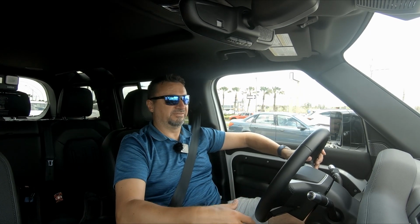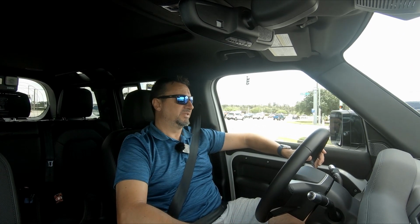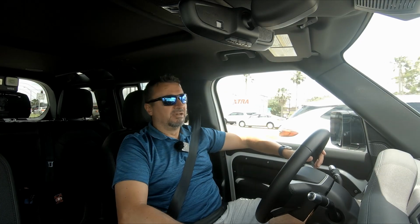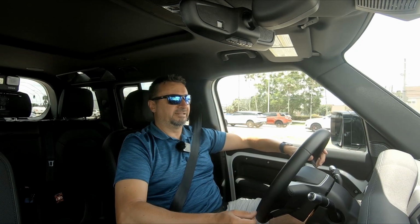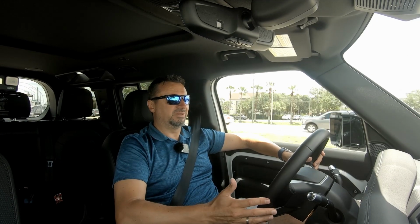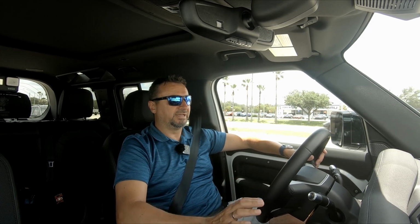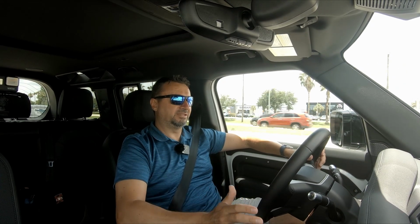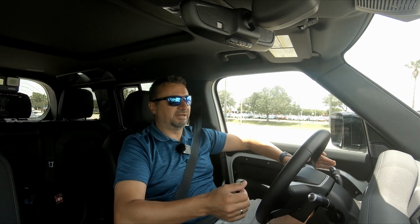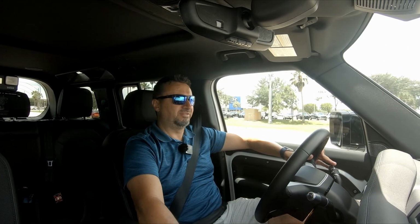I'm sure it's going to have a nicer leather and more appointed interior and all that stuff, but do you really need that? Well, some people can argue that yes. But to me personally, it kind of falls in this very strange market segment. I don't know where to place it. As far as the car itself, put the price aside, I really like it. I do like the way it drives, I do like the way it looks, I do like the technology that it has in it.